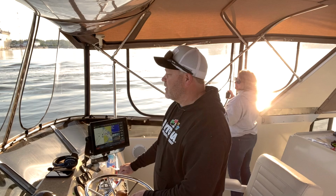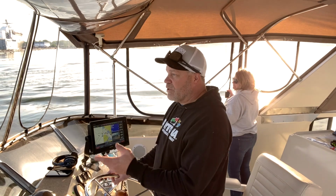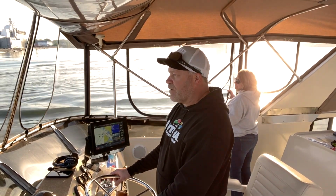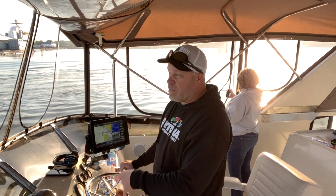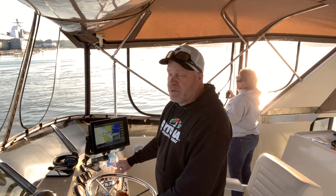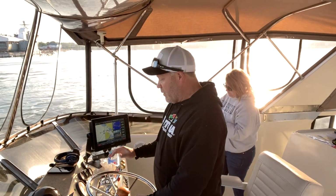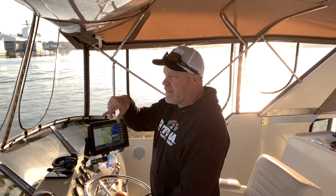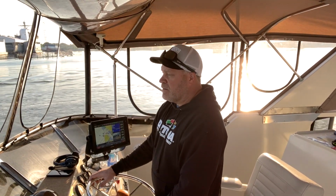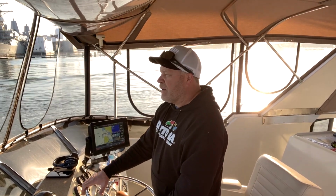pre-departure meeting to discuss exactly how we were going to do it. Our original plan last night, we had talked about it when we were having our drinks over at sunset, changed a bit, because the vessel that just passed us pulled in last night. We were going to pull into the slip in front of us, back out, and then just kind of steer our way out of the marina. It was like an L-shaped floating dock, so we had to get in and around. But anyway, he pulled in, so that kind of foiled our plans to turn in and back out of there, and then just drive straight out.